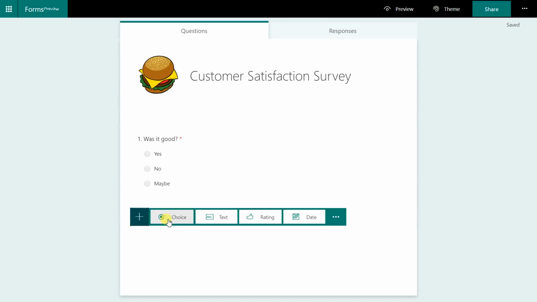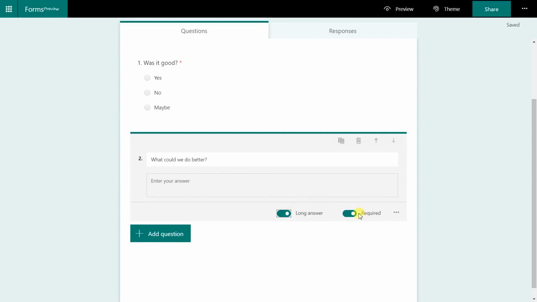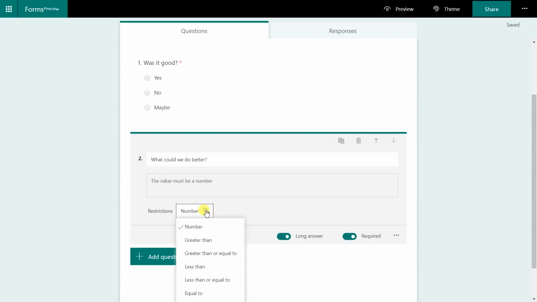Let's add another question. This time we'll do text, which gives you an empty text box. Tell the user what we're looking for with the text box. We'll say, what could we do better? And that is where they're going to type their answer. So you're not doing anything in there. You're going to let them put in a long answer if they want. We're going to leave this required because we want them to answer it. But you could also put some restrictions on it. They could have where they could only answer in a number. I'll show you these. Or it'd be greater than, less than. I don't really know why you'd want to do that in this case, so let's not do that. We'll go and uncheck that. And this question's ready to go.